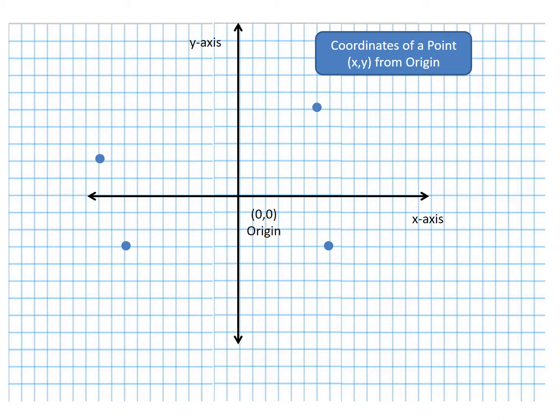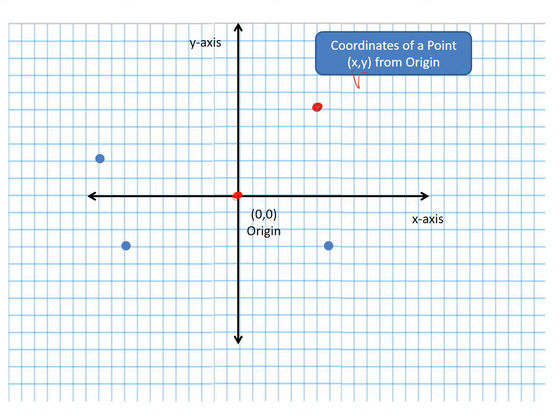Now, for the coordinates, we always start from here, right? And we're going to tell how to get from the center, this origin (0, 0), to each point using the coordinates. So let's find the coordinates of this point up here. The coordinates are going to be in this kind of form, where it's x and y, where x represents how far you go left and right.